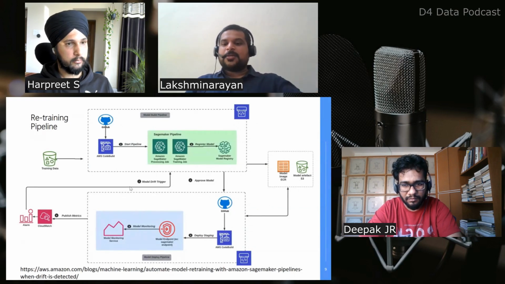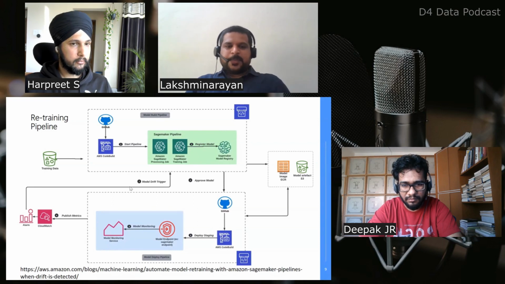And that model goes into the model registry that we were speaking about, right? So the final model will go into that model registry, and the corresponding model binary files will go into some S3, so that you can see on the right corner there. So that top part is the whole training pipeline.